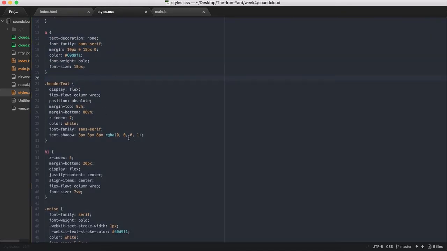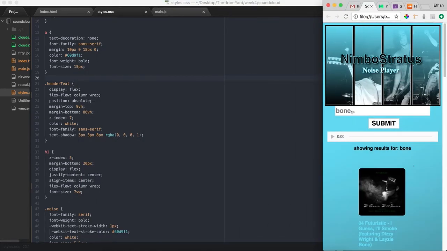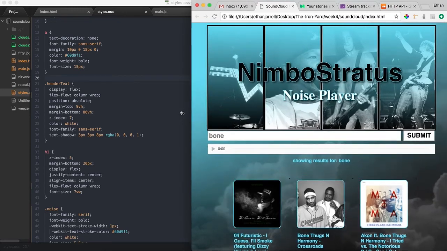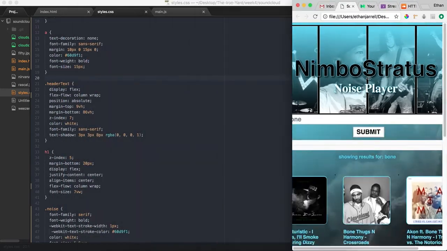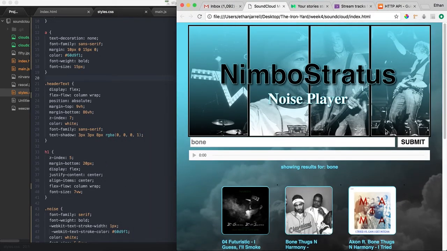So the header text, I had to put a margin bottom of 86 viewport height and then a margin top of 9 viewport height. And it was just a lot of messing around, because really it's just floating on top of the entire page. So I had to figure out what the right number was so that it would look like it was supposed to be in the middle of that header. But of course it floats around a little bit, but stays for the most part pretty much in that header, which I thought was good.